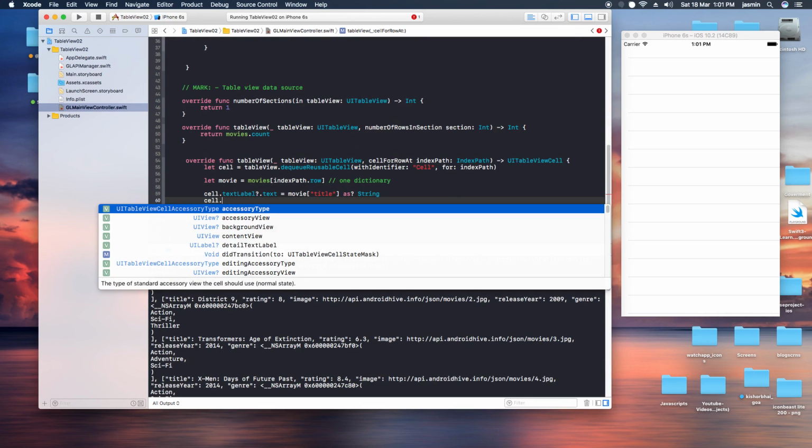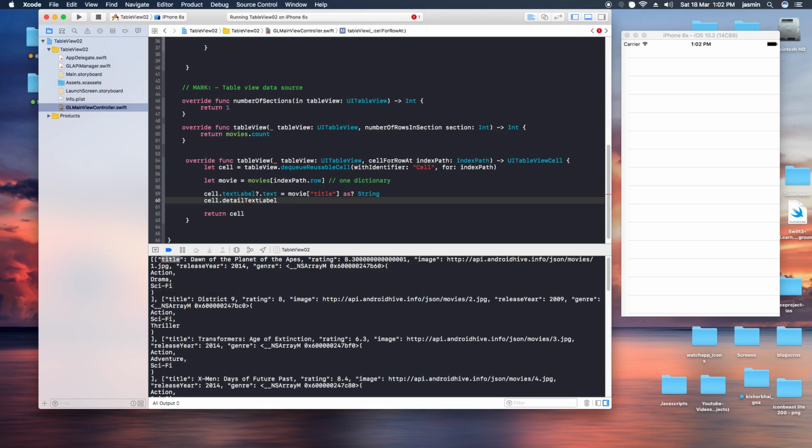And for the subtitle we have to give the detailTextLabel, which must be of optional type, with movie and subtitle. What we want to show over there is the release year.